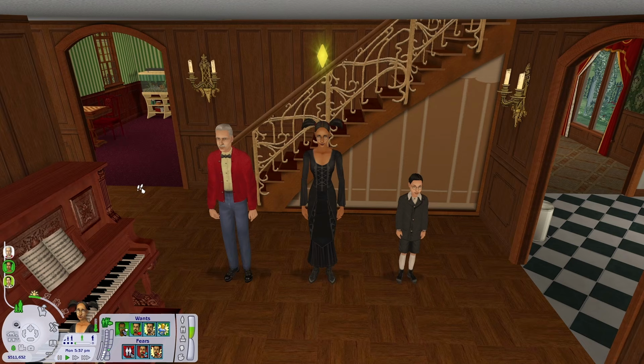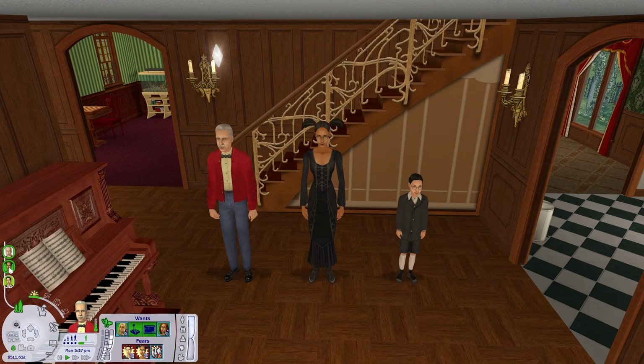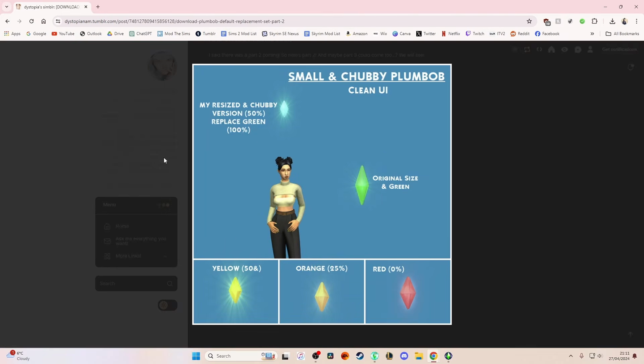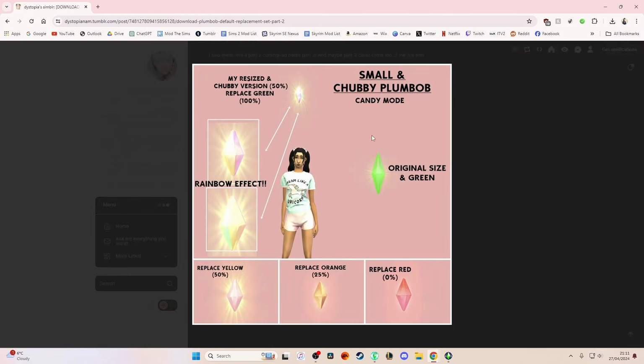And the first one is a Plumbob default replacement, and that is Small and Chubby Plumbobs by Dystopia. I have currently got the clean UI version in at the moment, but I will shortly reload and try one of the other options. Let's have a look here. There's quite a few different options. So there's the softer colours, which I will try after this. One that's supposed to match the clean UI, one that's meant to match the dark UI, one that's just dark mode, so like more darker muted colours, and also a candy mode with very bright vibrant colours.